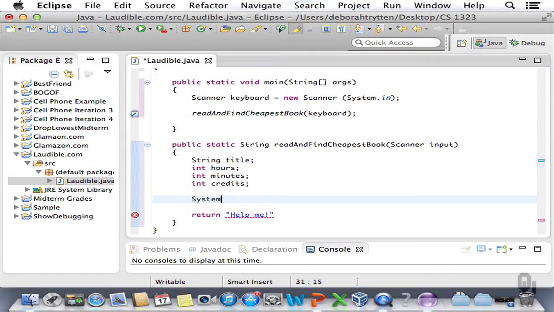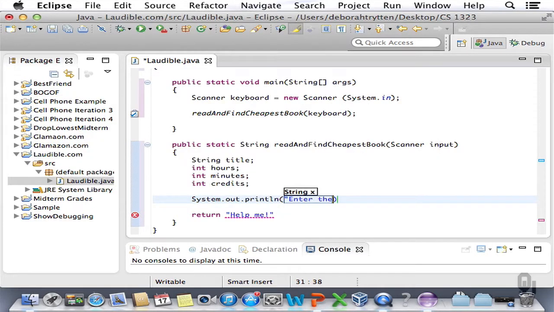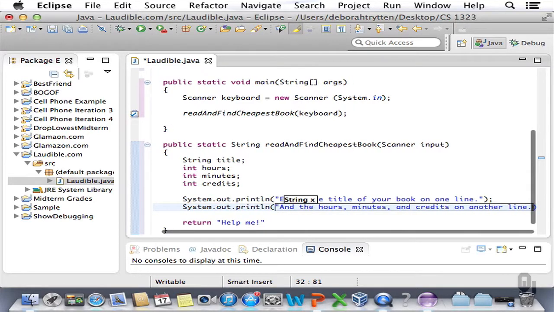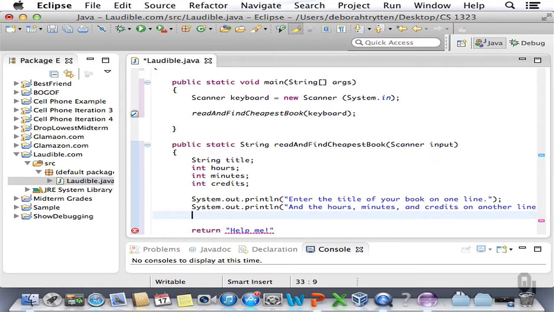So we'll do system out print line, enter the title of your book on one line, and system out print line, and the hours, minutes, and credits on another line. Notice I'm giving the user some very specific instructions because it makes a big difference that they enter things correctly.